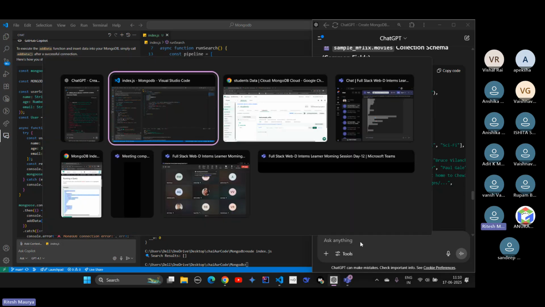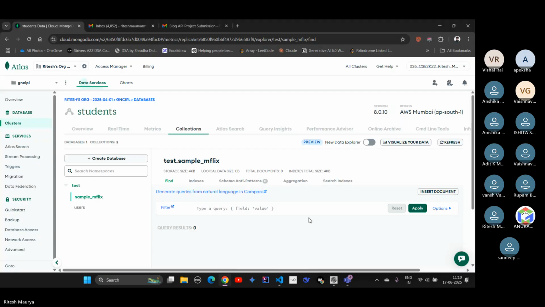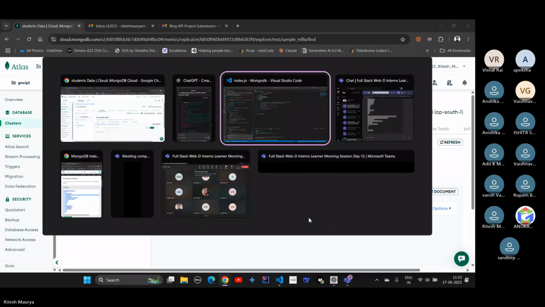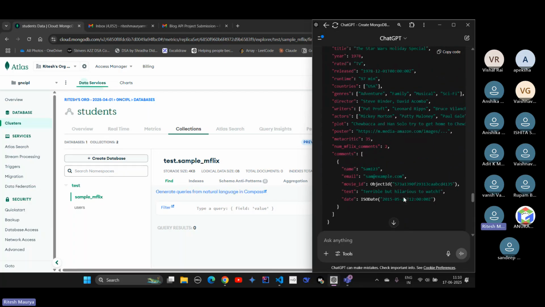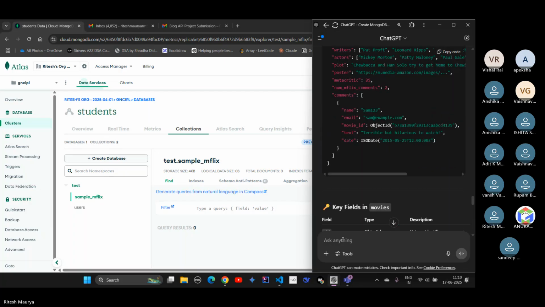Okay, so it has given some data: name, email ID, text, date.